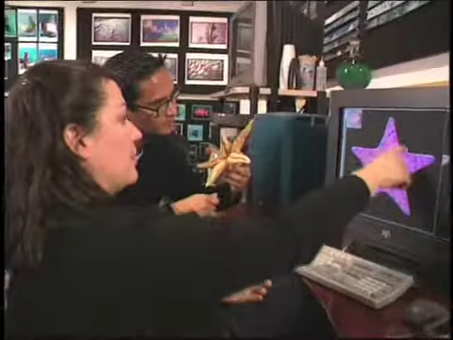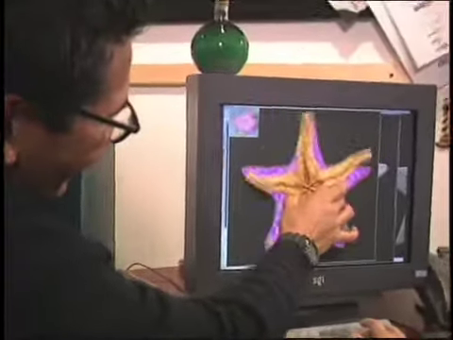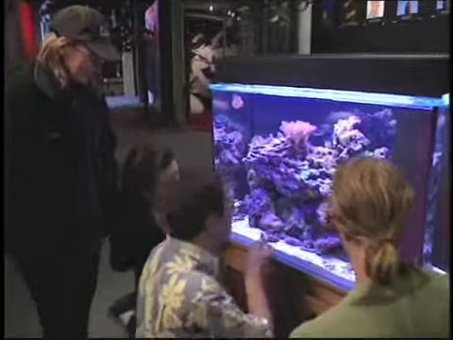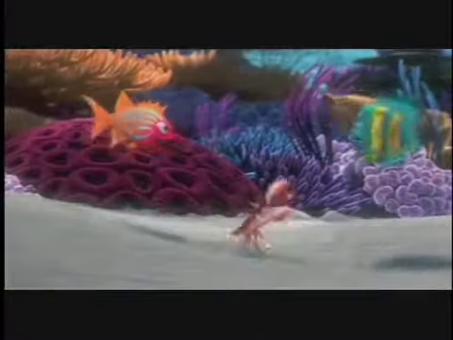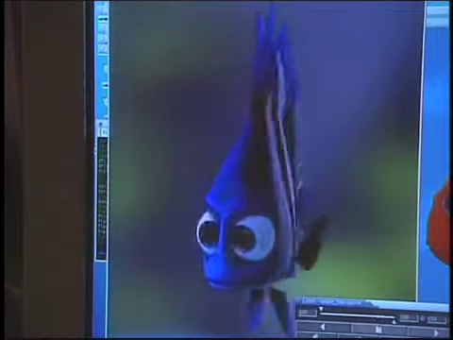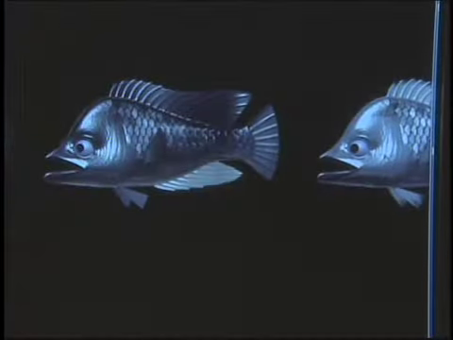Fish are very complicated, and so part of what we're trying to do is figure out what goes into making a fish look like a fish. The art department and the looks department spent a lot of time staring at fish, and they realized that it really breaks down into 4 types of surfaces that you see on fish. There's iridescent fish, there's very velvety surfaced fish, and there's metallic fish.